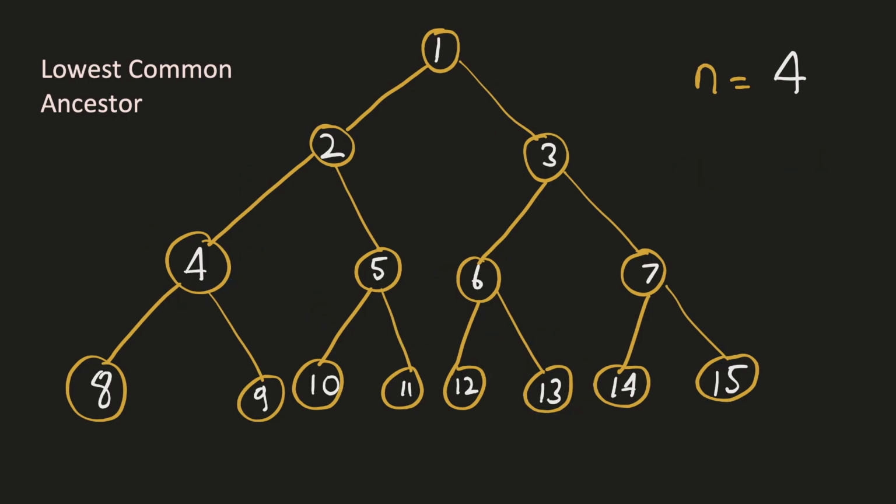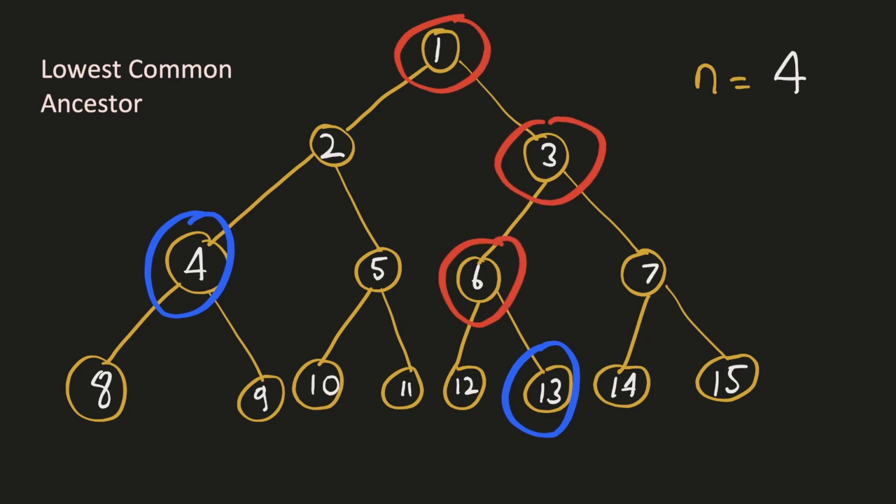So the problem we have is how do we find the lowest common ancestor of two nodes? If we take these two nodes, these are all the ancestors of 13, and similarly all the ancestors of 4. In this case, node 1 will be the first node where their ancestors intersect. So this will be the lowest common ancestor. Each node can have n ancestors, so we can store these ancestors in a hash set, find the intersection between them, and take the maximum of it. Let's see how we can optimize this.